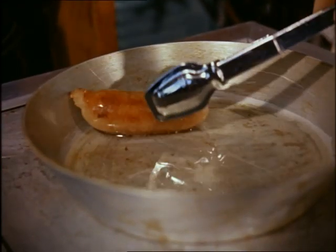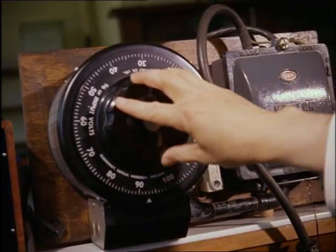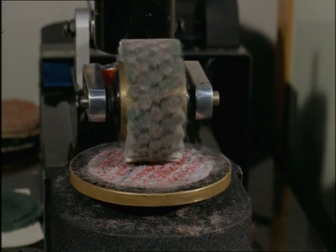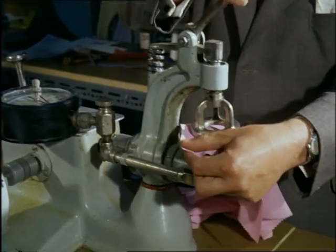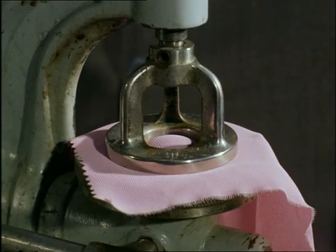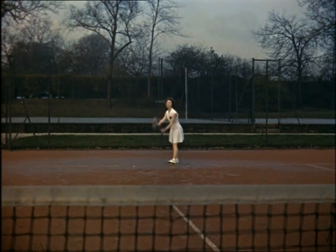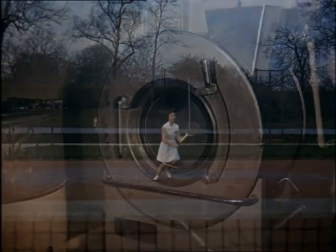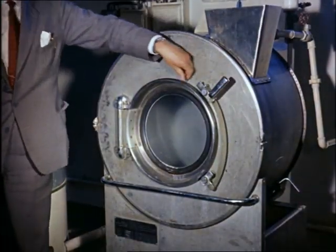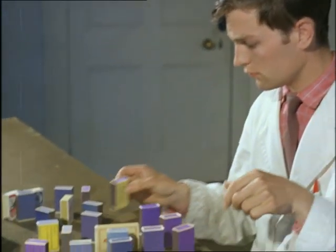In Britain today all sorts of things are tested, even how the sausage cooks. How much brushing will a carpet take? How much strain can knitted fabric stand? Some tennis balls wear out faster than others. A washing machine lined with sandpaper tests the strength of their covers. Of course the only way to see if matches strike is to strike them.